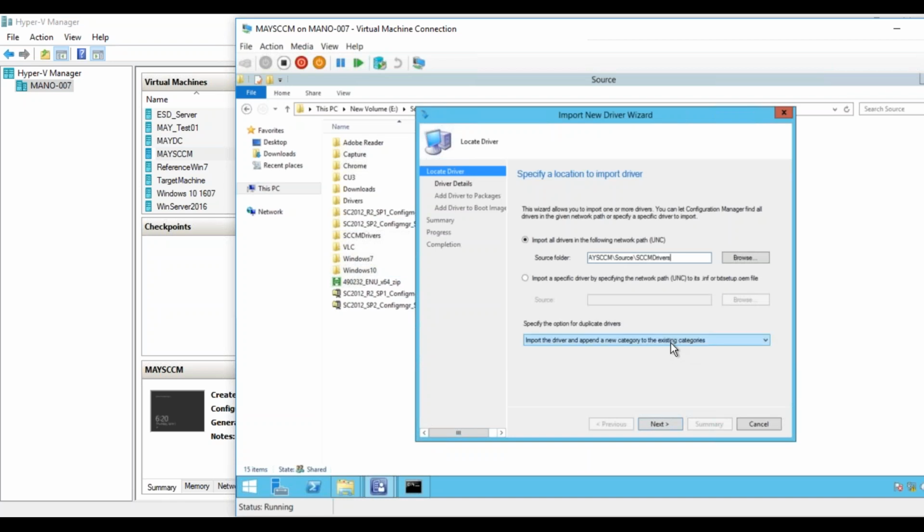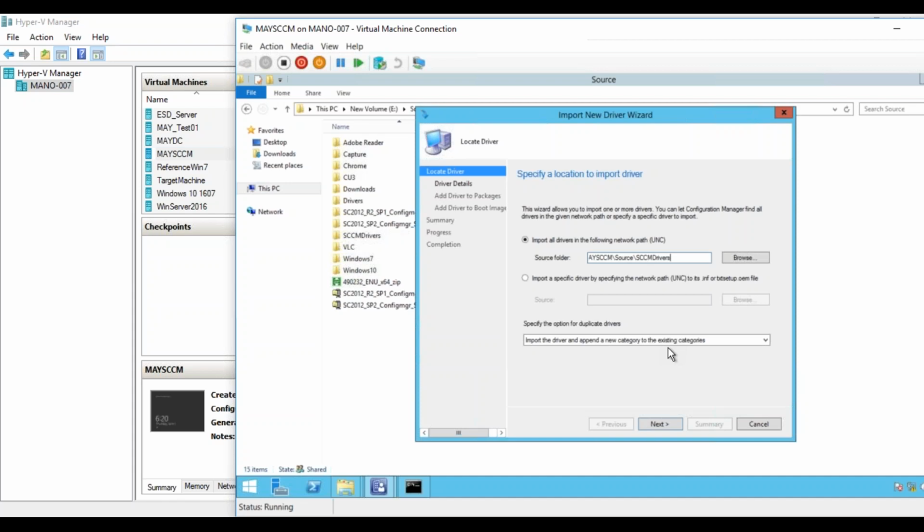We will also create a category. Typically, categories in drivers mean you can categorize drivers based on their purpose, like network drivers, audio drivers, storage drivers, or based on their utility, or based on their manufacturer and model.